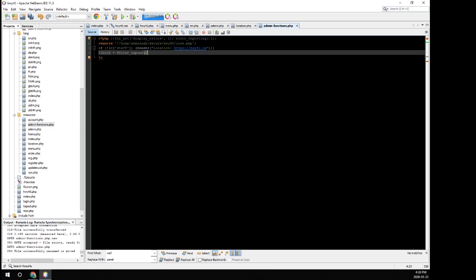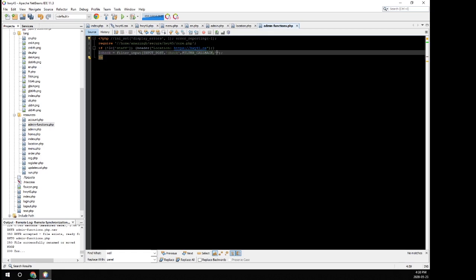Filter input get or input post, comma, check, comma, filter callback, which should not be in single quotes. Don't know why I put that there.